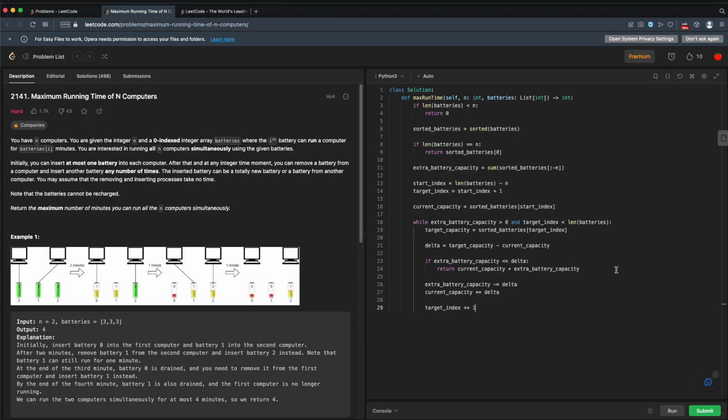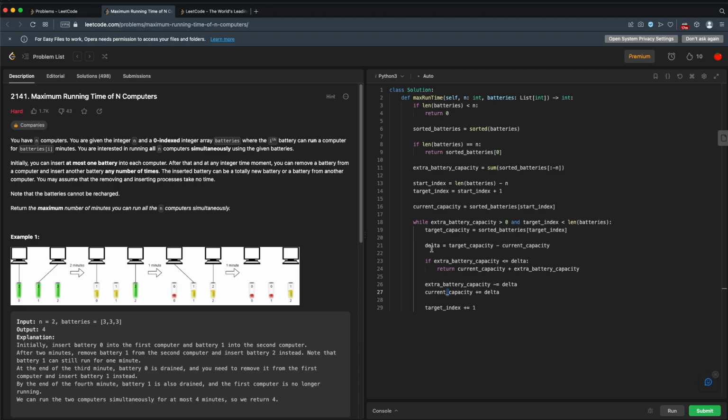So this looks pretty good, but there's one problem here. Once we've added some delta to our current capacity, now when we go to the next target, so we look forward to the third to smallest battery, we have some new target capacity. When we get to that new target that we're trying to reach, at this point, we no longer have just one battery at our current capacity. We've got 2 batteries at the current capacity because we've raised the smallest battery to the second smallest level. Now we have those 2 batteries, the smallest battery raised to the second smallest level and the one that was already the second smallest battery. So we have 2 batteries that we're trying to raise up to the third to smallest battery. So we have 2 batteries we're trying to raise to the next target.